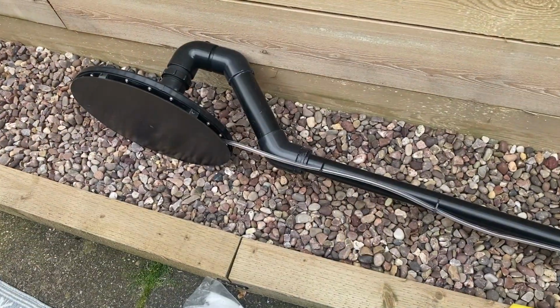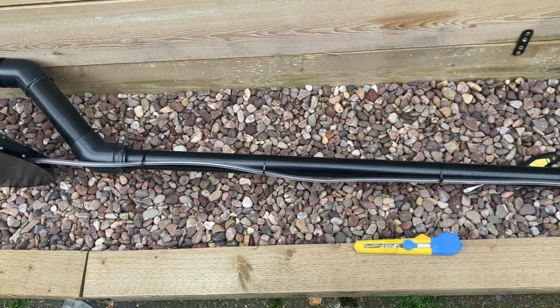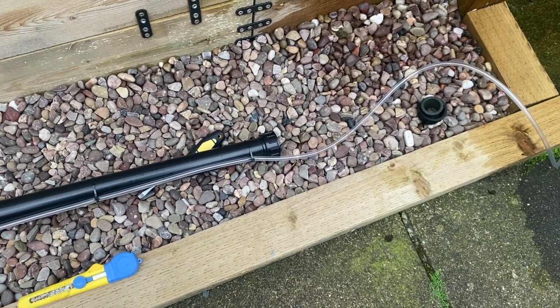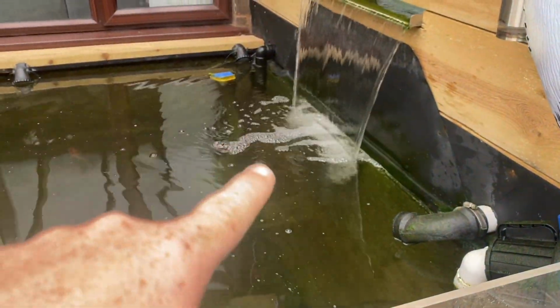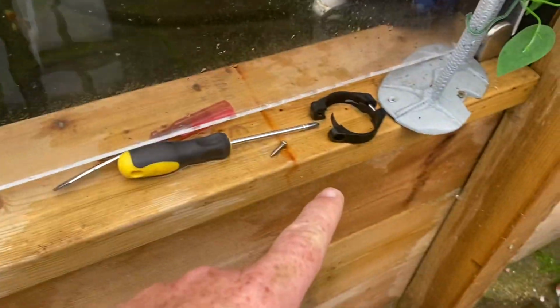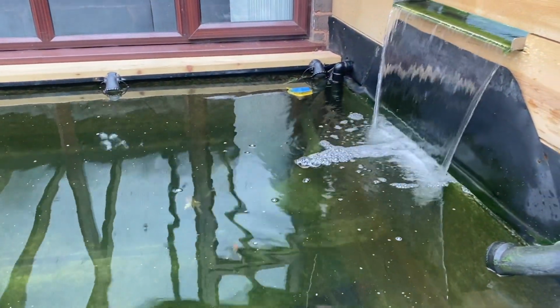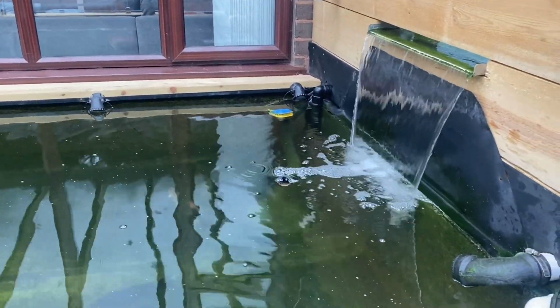There you have it folks, air lines all zip tied on, rubbed all the edges down to make sure we've got no sharp edges. And we've got the coupling there onto the pump, which I've taken out already, and I've just cut the flexible pipe down. Just got to put the clip back on and take out the air stone, and hopefully it should be working. I'm going to get the waders on, get in the pond and get it sorted.